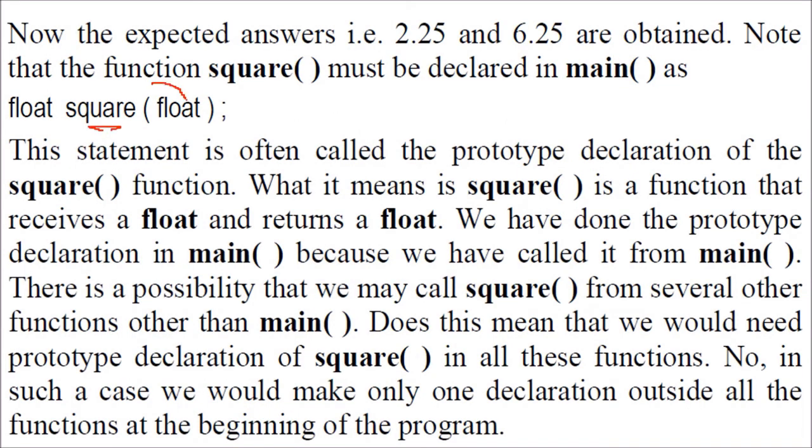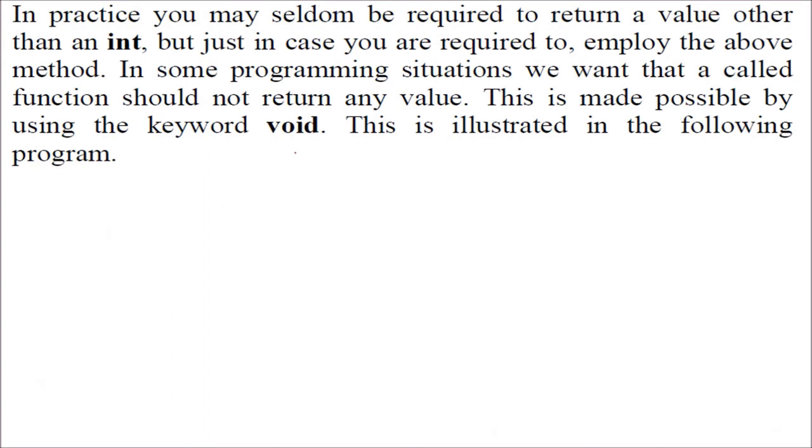This function has some input value, you have to give the type, and this is the return type. So this is called the function prototype. Function prototype says to the compiler that don't worry, whenever you see square after this, I have some square. So don't give any error. So it is declaring to the compiler that square is going to be, or we have described or defined, the function.